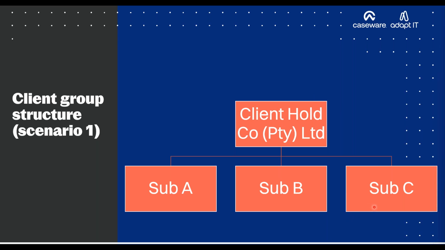So you'll have 5 separate files, 1 file for subsidiary C, not necessarily your firm. If it is a component auditor that audits them, they'll have that file. Subsidiary B will have a separate audit file. Subsidiary A will have a separate audit file. The client holdco, the Pty Limited, the separate company, will have a separate file, and then the group will have a separate file. Now, it might be strange to you to ask, why do we not just have 1 file for client holdco and the group?